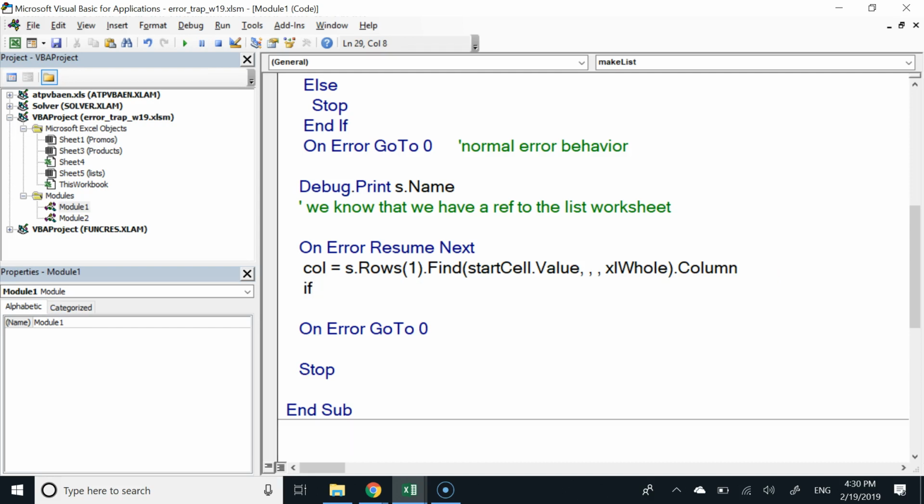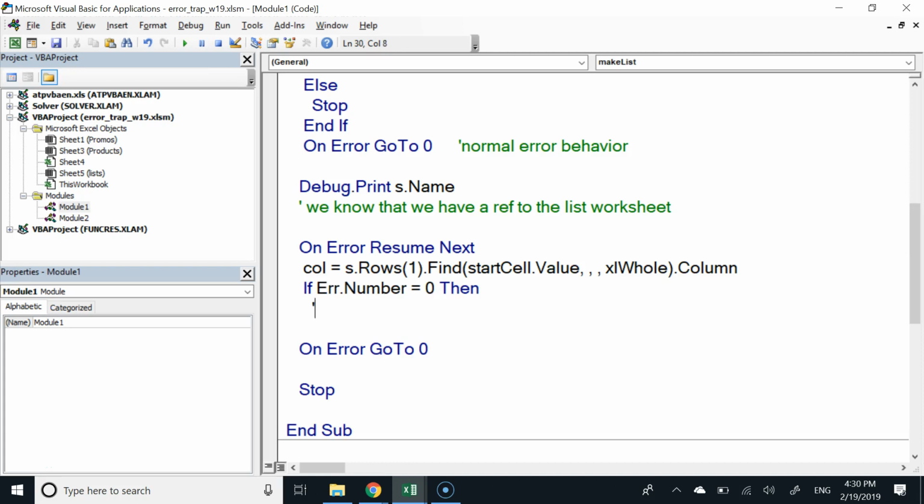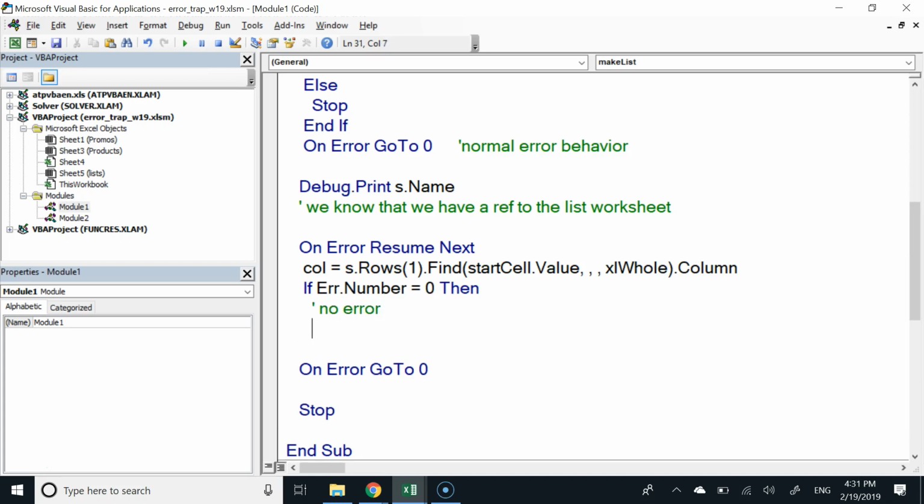If, how do I check for what error has happened? Err, the error object, dot Number. If the number equals 0, we'll do something. That means there's no error at all. Now the error we're anticipating, ElseIf Err.Number equals 91.